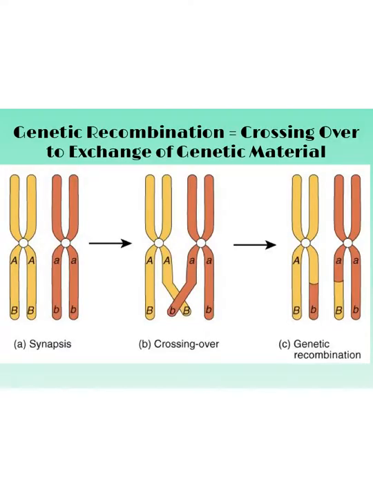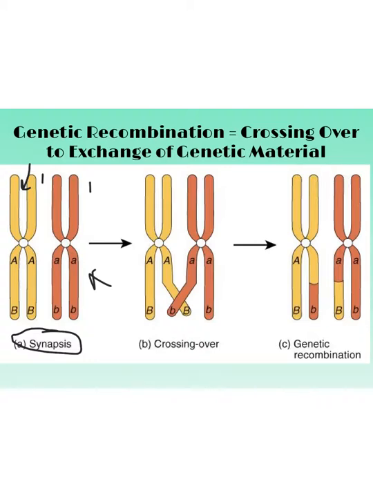All right, real quick. This is crossing over in picture form. This one could be from mom, and this yellow one right here could be from dad. Synapsis just means homologous chromosomes, so we'll say this is chromosome number 1, and that would also be chromosome number 1. That's what makes them homologous chromosomes. They carry the same type of genetic information.